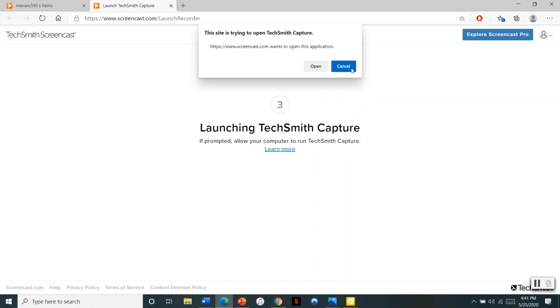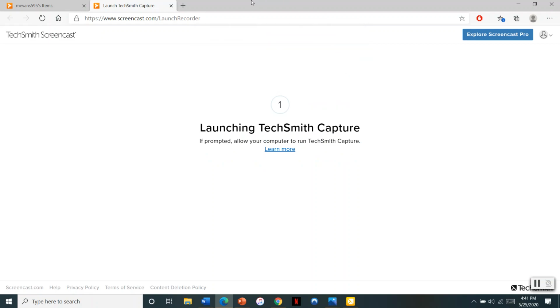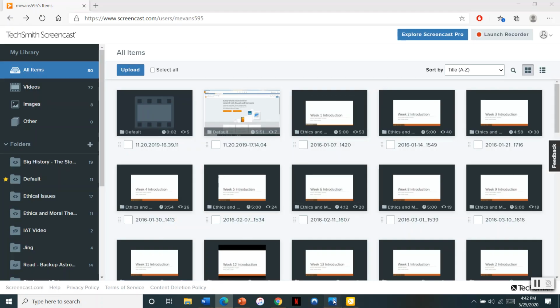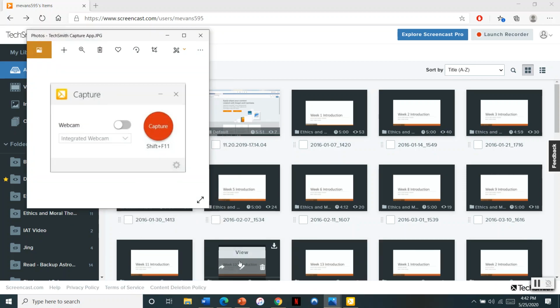Now see it counting down there. What it's trying to do, once it finishes counting down, is launch the TechSmith Capture app. Now I've told it not to launch the one I've already installed. It's already running actually as I'm doing this. But it won't launch for you because you don't have yours installed yet. So what you're going to do is click download and install down there. You'll download and install that app in the usual way. And once that's finished, the app will pop up and it'll look something like this.